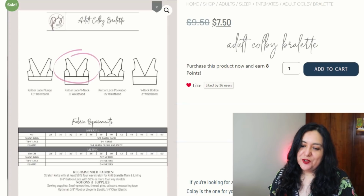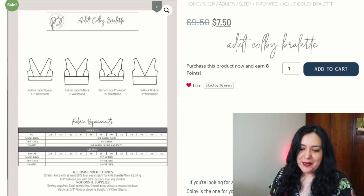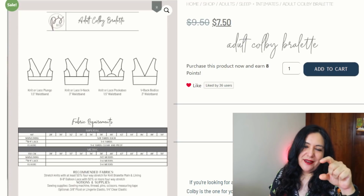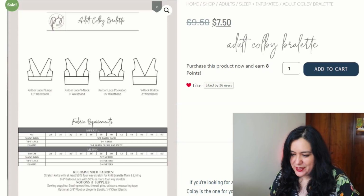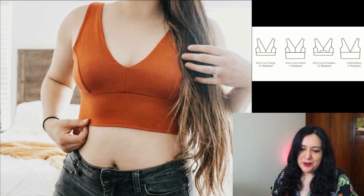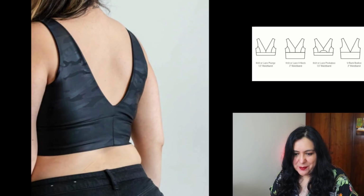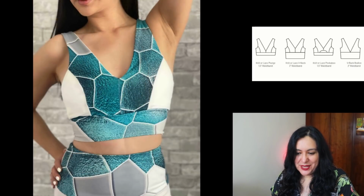I would just make the normal v-neck line, not the plunge one, and I wouldn't do the peekaboo detail on the front. I like the back has a nice amount of cover, and the band that goes under the bust can be 1.5 inches or 3, I believe. So this is what I think would be super comfortable to wear as a sports bra, v-neck, princess seams. It'll fit because of the bust cup options. Look how the back is. I think that's so nice. Looks super supportive. Look how pretty.